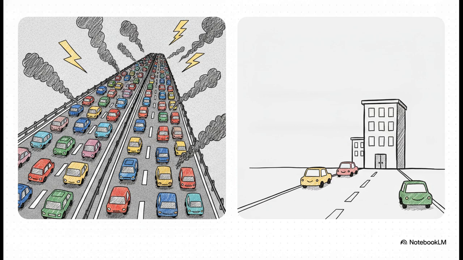Throughput is the actual rush hour traffic, the real-world measure of bits making it across the media over time. And this is usually lower than your bandwidth because of network congestion and latency. And then we have goodput. If throughput is all the traffic on the road, goodput is the final number of people who actually made it to work on time. It's your throughput minus all the necessary overhead, like establishing sessions and data encapsulation. Goodput is the actual usable data you get.